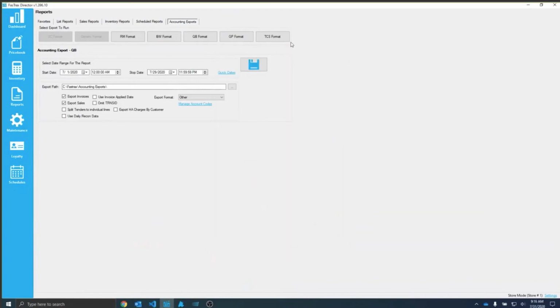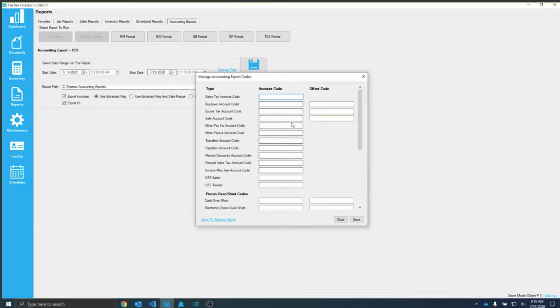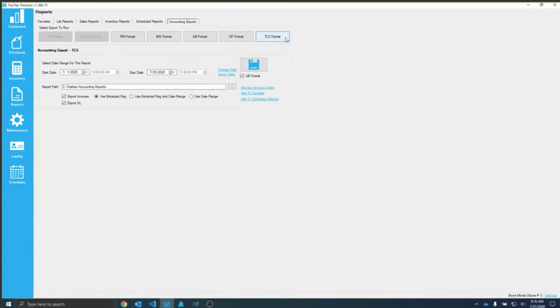However, if you use the TCS format and choose that QuickBooks format, it will indeed then include all of these account codes that weren't previously there in the QuickBooks format. We basically added this option under the TCS format just so if you want to utilize the less detailed QuickBooks format, you can continue doing so. And then if you want to do the more detailed QuickBooks format, you can choose that option here.